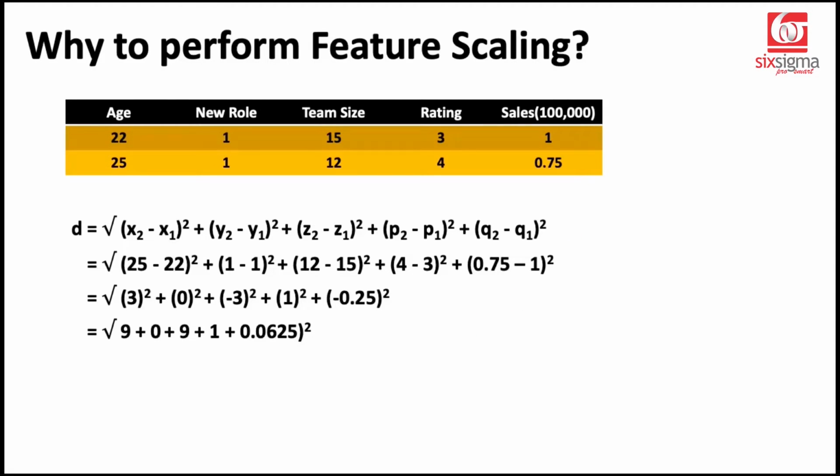So don't you think this can lead to wrong decisions or wrong conclusions if we give this kind of data as input to our algorithms? Even if we talk about the unsupervised learning where we do clustering, distances are very important. And some of the algorithms that we learn rely heavily on the distances between the observations. So we need to ensure that the features are on the same scale, unless we have a very specific reason to give higher weightage to a particular feature.